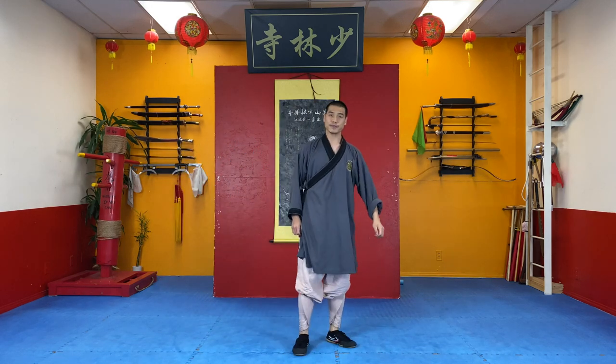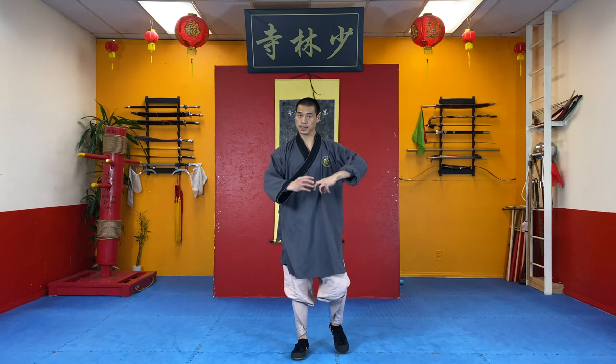This is the first part of 小红拳, just following and remember this movement.